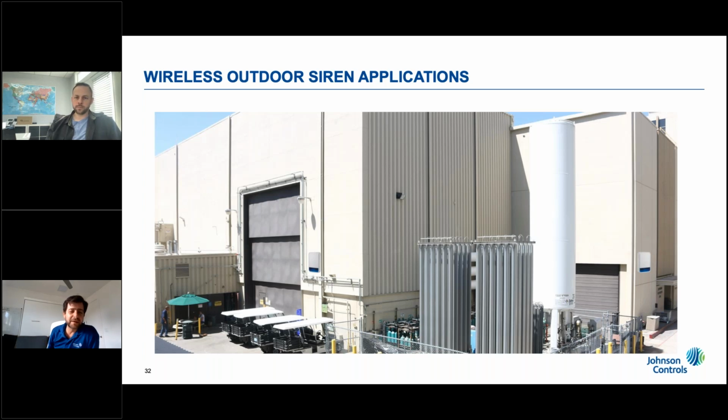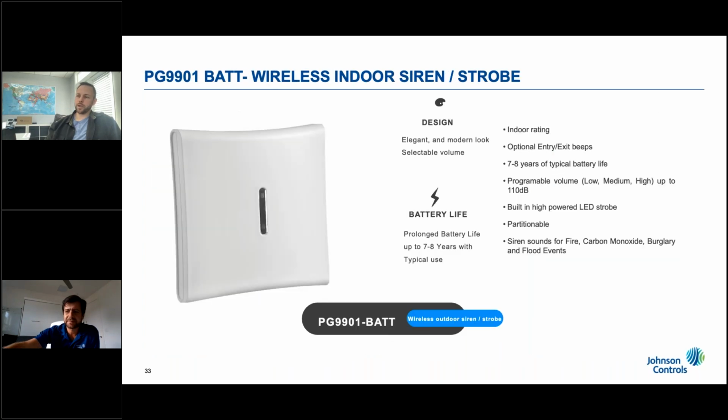I actually have one of my dealers, and I'm not recommending this to anybody, but they only wanted the flash, and you can make it flash only sometimes. You can also turn off the flash and just make it sound. You can graduate the sound level. So if your neighbor starts complaining, remember that you can put it on a low threshold, low volume, medium volume, or go nuts with all the power of that volume up. So, super awesome siren. And the last one we want to talk about is our wireless indoor siren, strobe also.